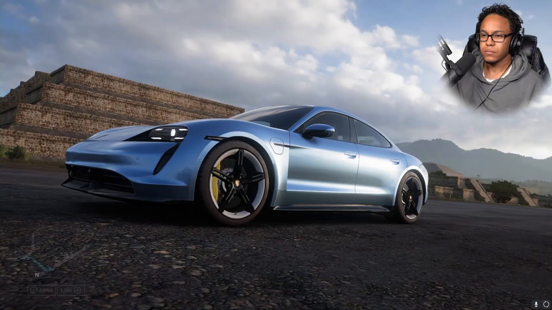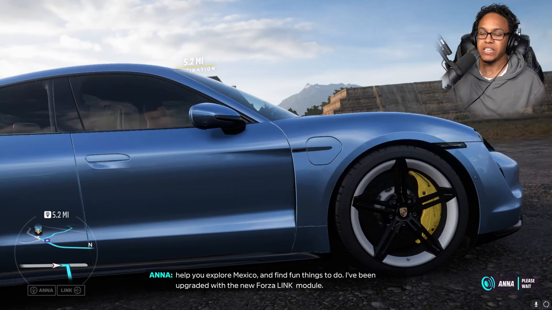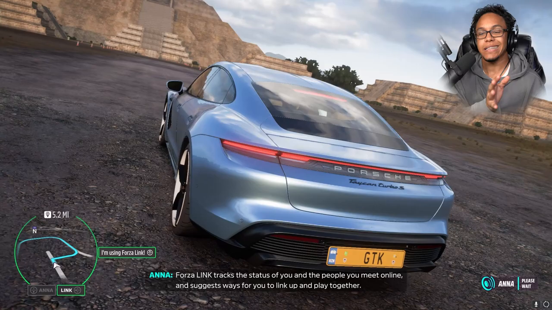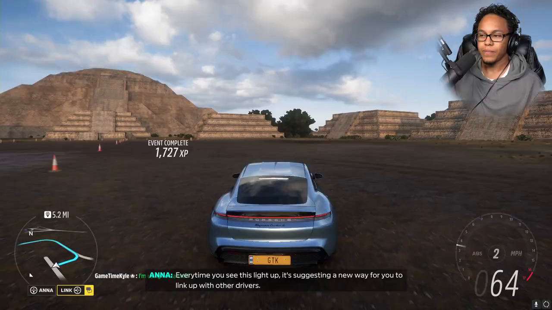Hello. I'm Anna. Oh, hey, you're Anna. Automated natural navigation assistant. I can help tell you when to turn left here and find fun things to do in Mexico. I appreciate you, Anna. Thank you. I've been upgraded with the new Forza Link module. Okay, so what's the Forza Link? Link tracks the status of you and the people you meet online. Oh, okay. I see. And play together. All right, that's cool. I like that a lot. Every time you see this light up, it's suggesting a new way for you to link up with other drivers.